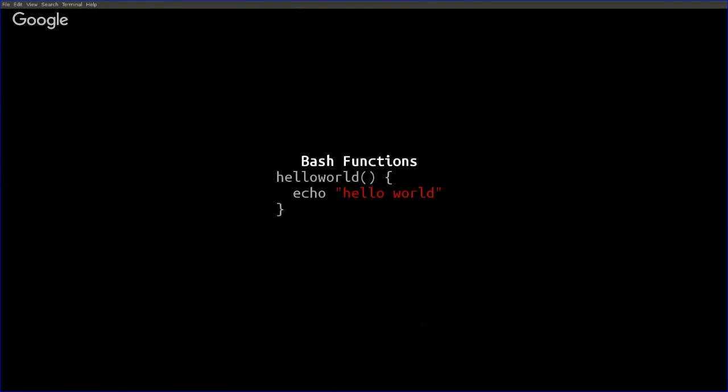All right, let's look at bash functions. So bash functions, we define them like this. It's just like Python or whatever: the name of the function, some braces, curly brace, arbitrary shell, curly brace. With aliases, you're limited to basically one line. With bash functions, you have as many lines as you want.